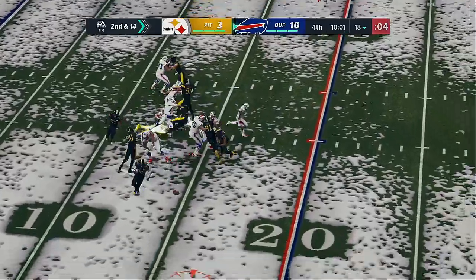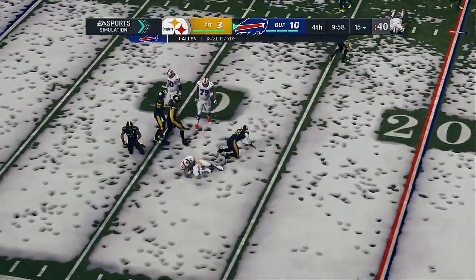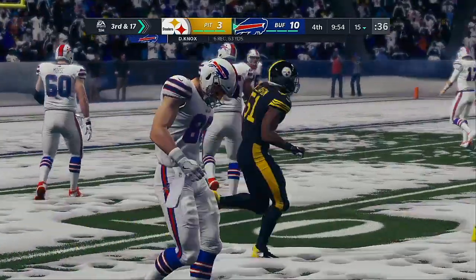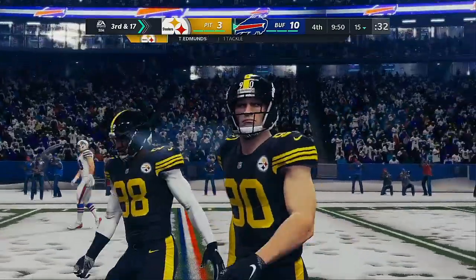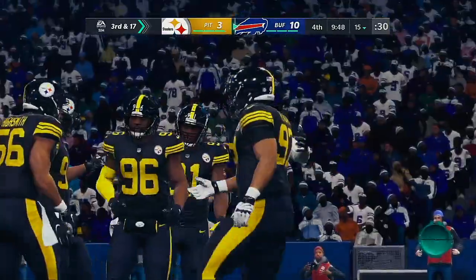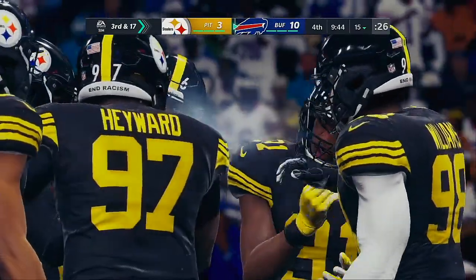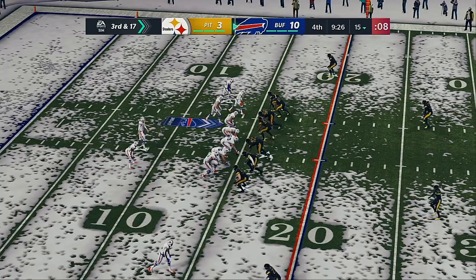And now they'll throw with Allen. Finding Knox there, complete. And he'll lose yardage here, back to the 15. It'll be a loss of a full 3 yards there, and it also brings up 3rd down. In today's NFL, we're accustomed to the tight end getting downfield and creating plays and wreaking a little havoc in the secondary. Not on this one, though. They diagnosed that one really well. Tried the dump off, lost yardage.